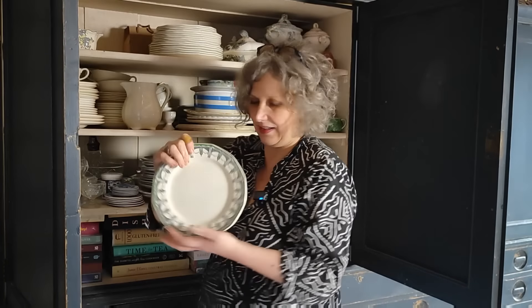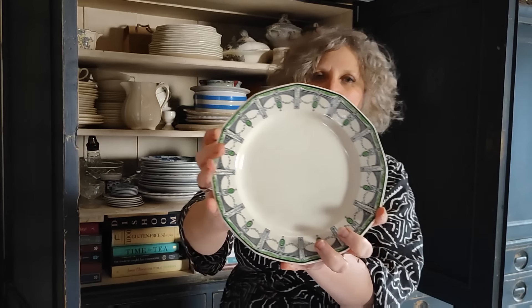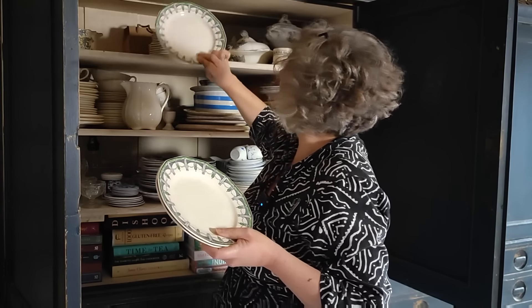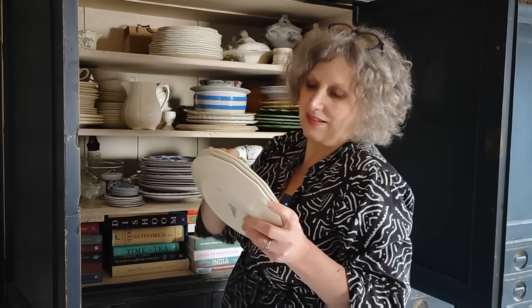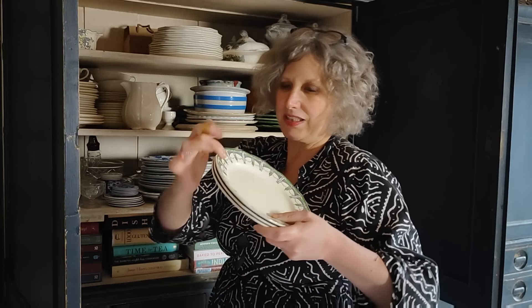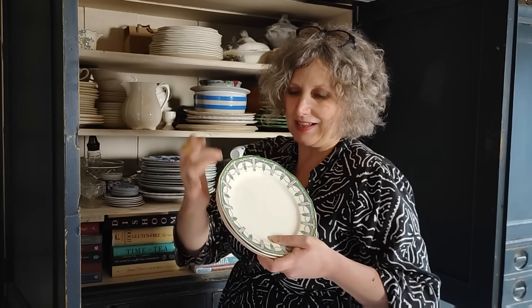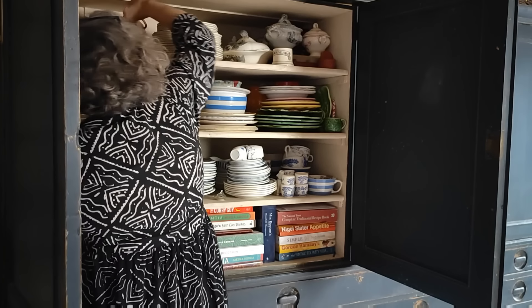Moving on, this is a really really special set — this is Royal Doulton, and I love this one. We used it this year for Christmas. I was lucky enough to pick up a whole set at my local auction. It's really quite a formal set for me; most of my china is very relaxed, but I just love the color. You'll see I have some napkins in that color as well — it goes beautifully with the black and white Czech tablecloth. Absolutely love that set.